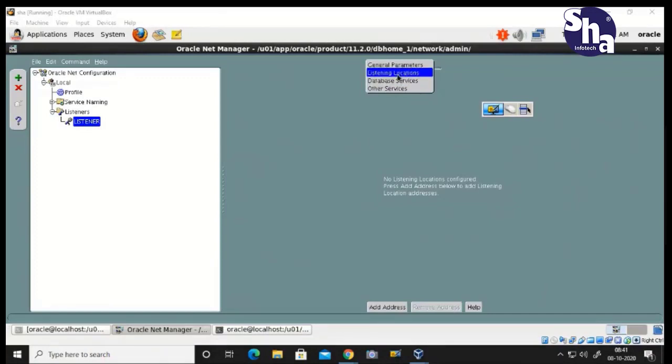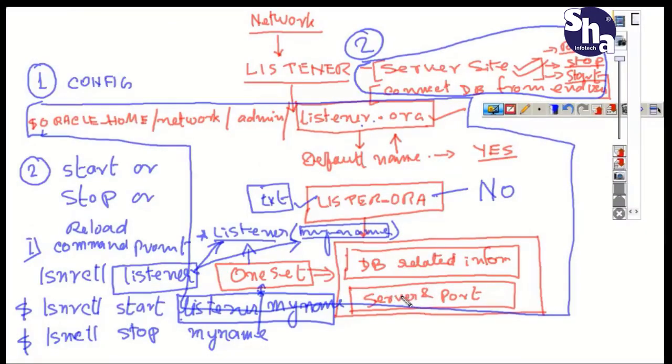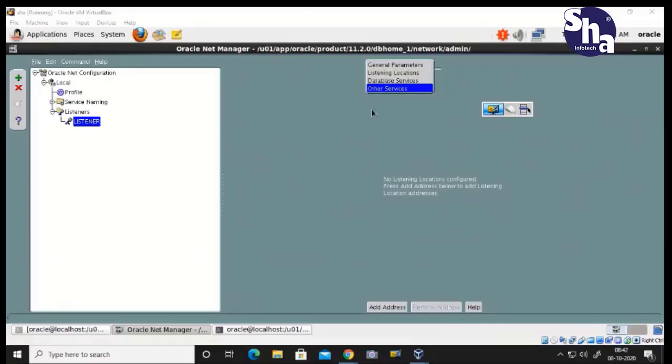So under listener, I mentioned server name and port. These two pieces of information we are going to give. And in the database service, we are going to give the database name. Whatever is there, same thing I'm doing. By default, let it be listening location. Here it's a drop down, you'll get it. By default, it is pointing to that listening location only. No need to do anything. After that, you come to the bottom, see, add address. You have to click on that.